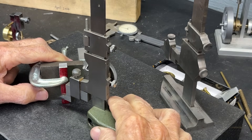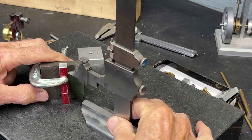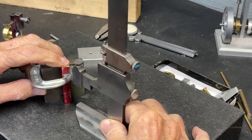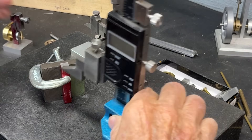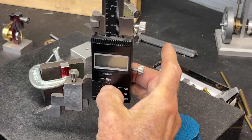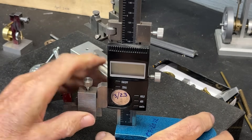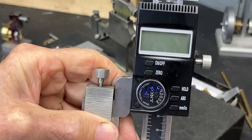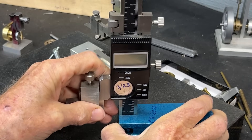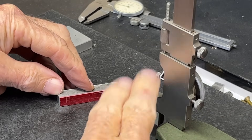The bottom hole is five-eighths. I like to use two or more height gauges. The top one is one and five-sixteenths. I'll use the trusty old Brown and Sharpe for that. The reason I mention it is I went to use my other height gauge and the battery was dead — I really do not like electronic instruments. I like to date the batteries — last March 23rd, about seven months old, used only two or three times. So no good.